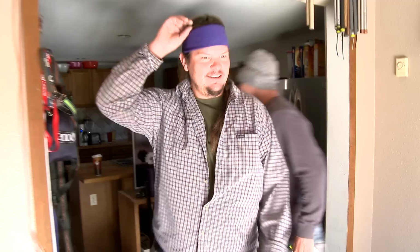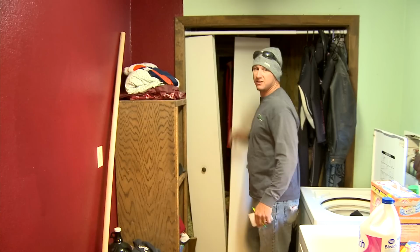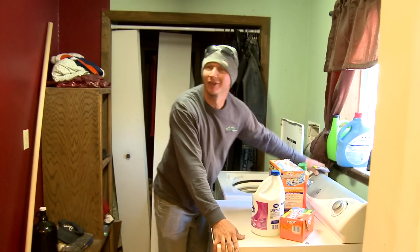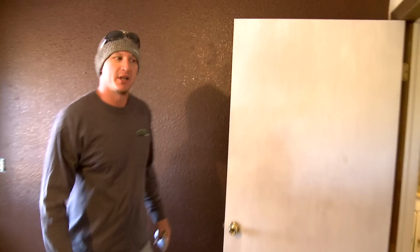We're gonna repaint both these rooms, build some shelving, finish this closet back here, put some shelves in here so it's nice and livable for him. We need to cut a dryer vent for him. He's been running his dryer into the house this whole time. We're also gonna add some new light fixtures in here and a CO2 and fire detector, a carbon monoxide type thing that'll detect any sort of bad stuff going on in here. This old door staying, we're gonna leave with that.